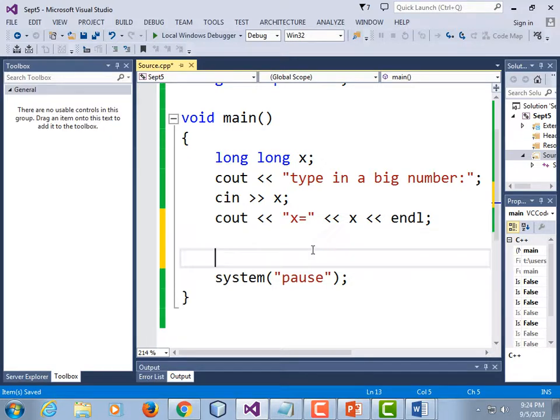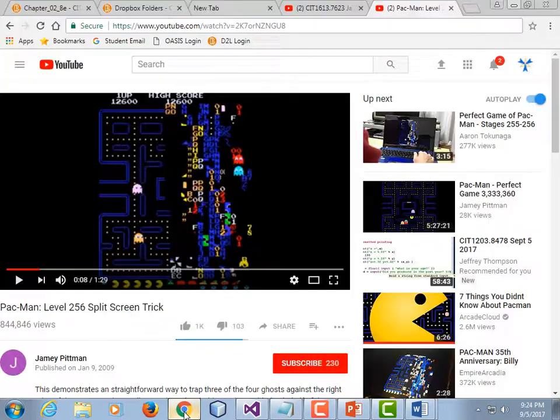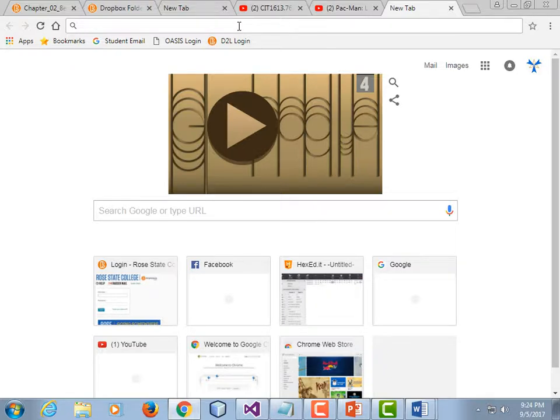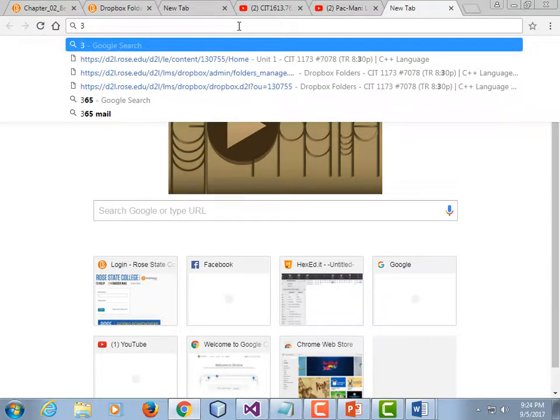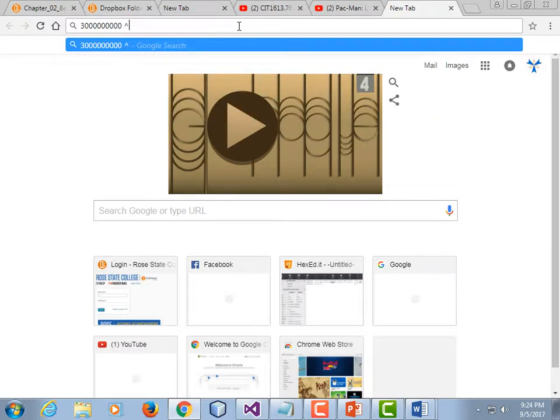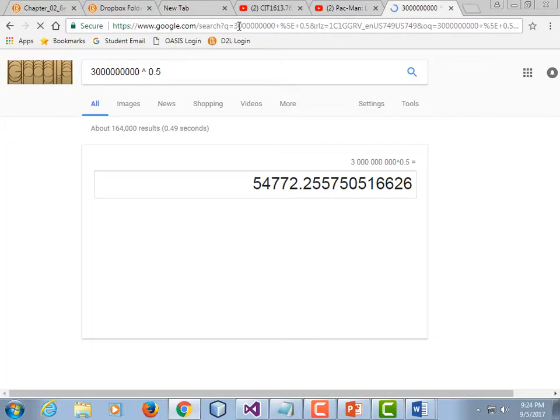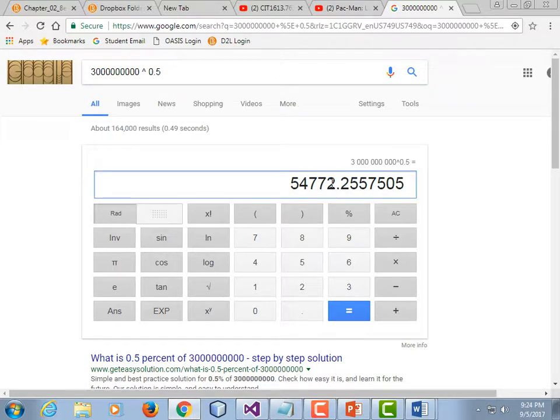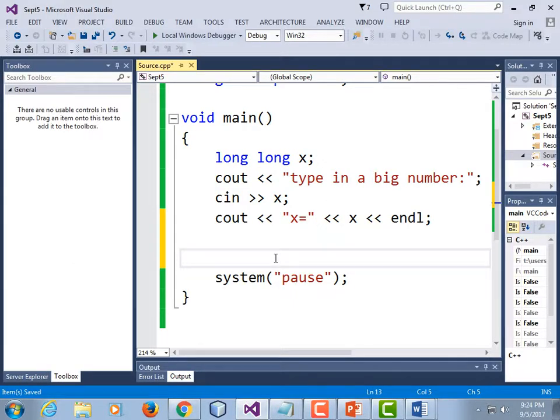So for example, I don't know what the square root of 2 billion is. Let me go find out what the square root of 3 billion is. 3000... 0.5. Okay. So 60,000 squared would be way more than 2 billion. So do this.